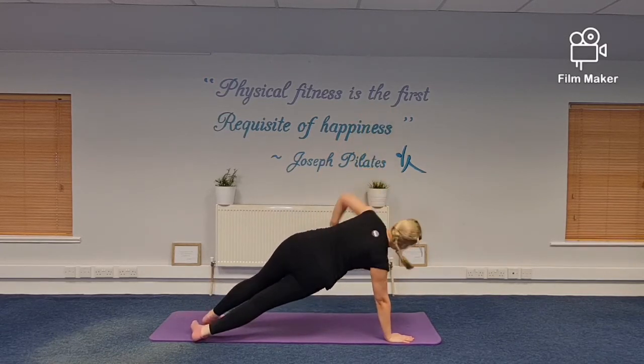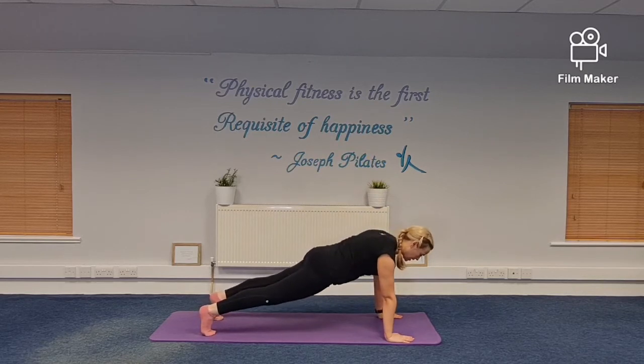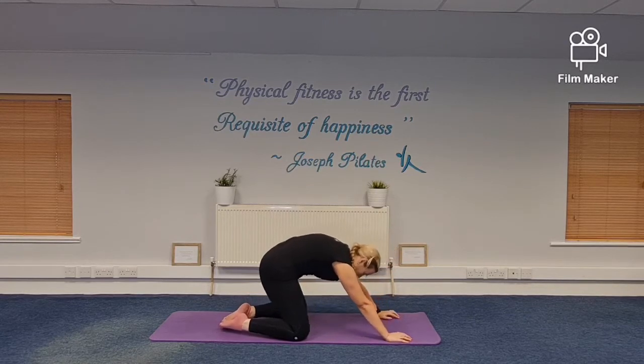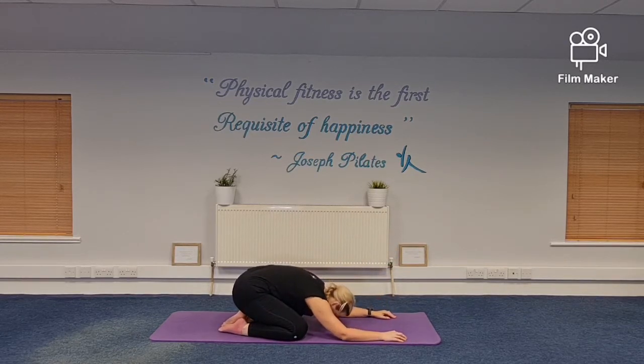There we go. Let's rotate around, hold it, drop one knee, drop the opposite knee, open the knees, round the spine, let's sit back on our heels. Nice deep breath again, in through the nose and out through the mouth. Nice breath. Really filling up the chest again, opening up through the rib cage, inhaling and exhaling.